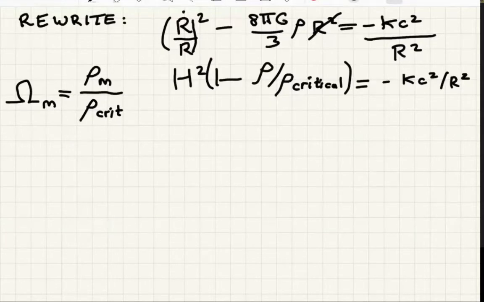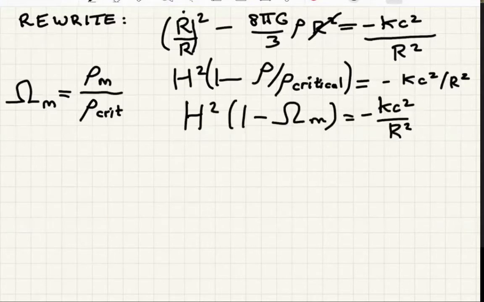Now, when I use that definition, I've totally retransformed this energy equation into something extremely useful. What an interesting formula. Remember, I said that you could always scale things because the distance scale can be multiplied by any constant. So you could always scale this thing so that k could be 3 choices only: +1, -1, 0. Well, if it's 0, we got a very simple equation here. If k is 0, then obviously omega is equal to 1, and we already have the solution that we started with at the beginning of the class here.